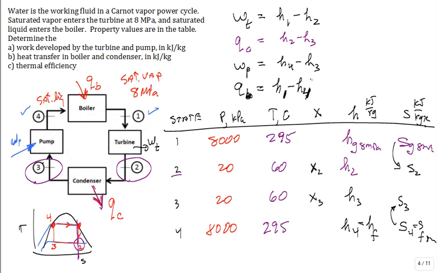Now that I have all of those heat transfers or work transfers, I can calculate a metric of interest, the back work ratio. It's the percent of the work out of the turbine that has to go back and feed the pump. That's the back work ratio. The other performance metric is the thermal efficiency of the cycle. The thermal efficiency is the net work out. Well, it's the turbine out minus what had to go back and feed the pump. That's the net work out, divided by the heat transfer in, and only in is in the boiler. So that's Q sub B.